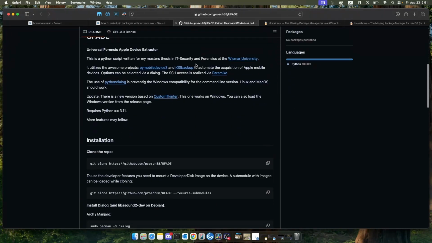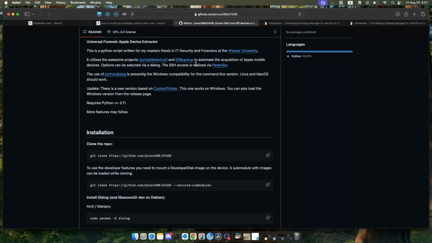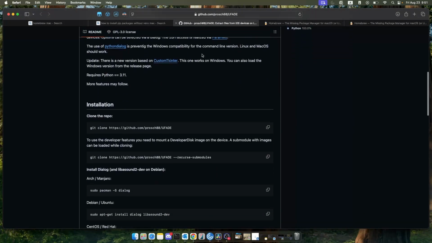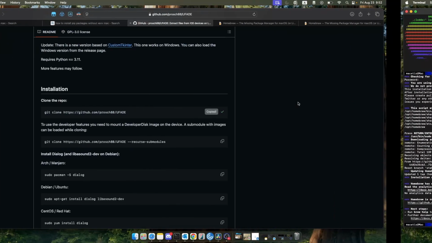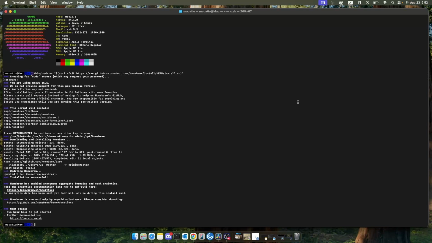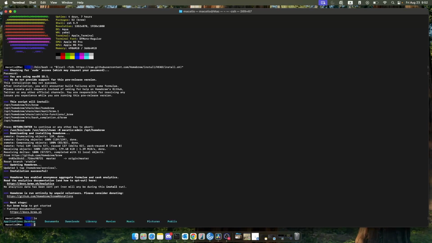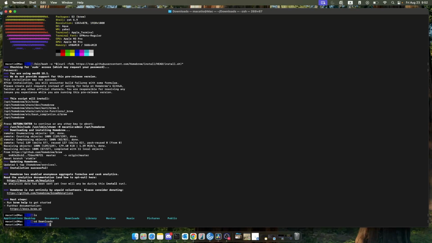which is this UFADE program right here. The first thing we need to do is clone this, but I already do have it cloned. I'm going to do an ls -li on my downloads folder, which is where I have it.